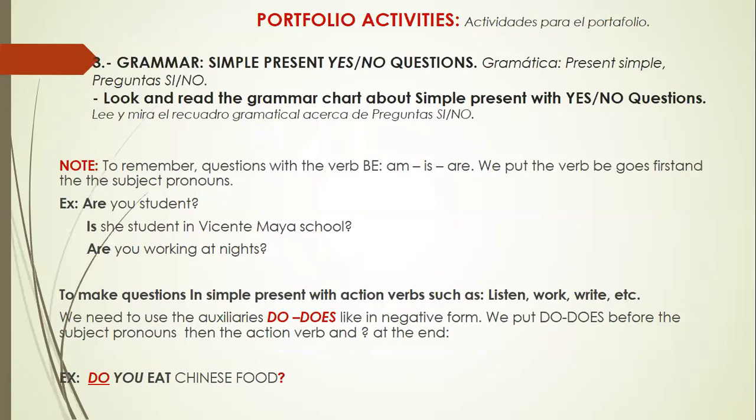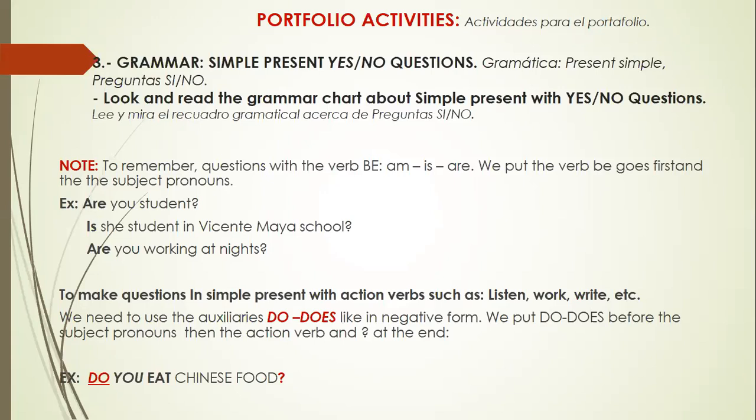Okay, this part is very important because it has a relationship with the other activities, number one and number two. This is the very short grammar section. In this case, we need to learn this information in order to understand it, okay? Entonces, aquí tenemos unas pequeñas actividades relacionadas a gramática que tienen conexión con la actividad 1 y 2. Tenemos que leer un poquito para que podamos tener claro el objetivo de la actividad de esta semana, que es aprender a hacer preguntas de yes and no questions, que en español son preguntas con sí o no. Como el objetivo dice que debemos aprender a hacer preguntas y a responderlas, esto nos va a ayudar, ¿ok?